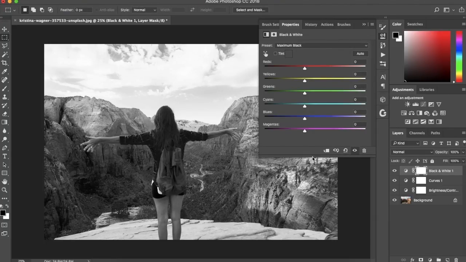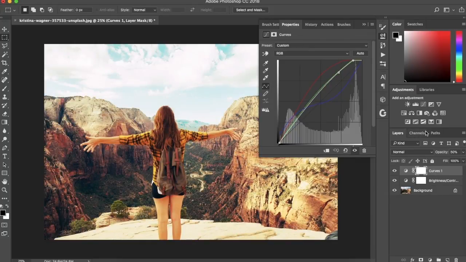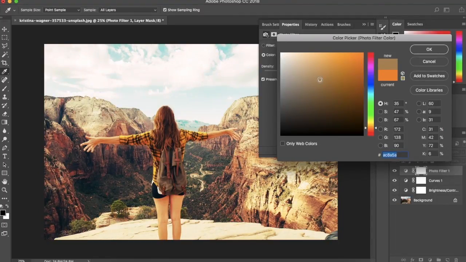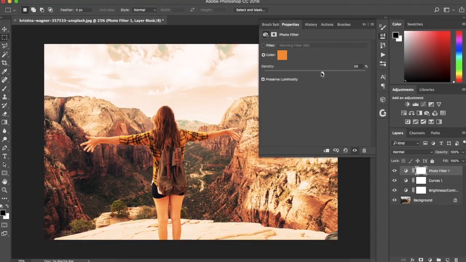Okay, let's move on. Channel mixer. Now, we've looked a bit at channels via the curves adjustment, and of course colour balance sort of touches on that too. But there is also the option, if you wish to get really technical, with the percentages of how much red and green and blue you want in each channel. Channels, of course, are along here. These are the channels. You can choose to alter the channels individually.